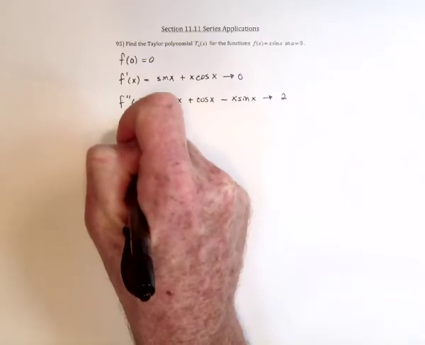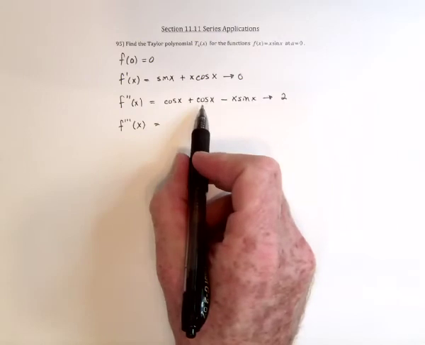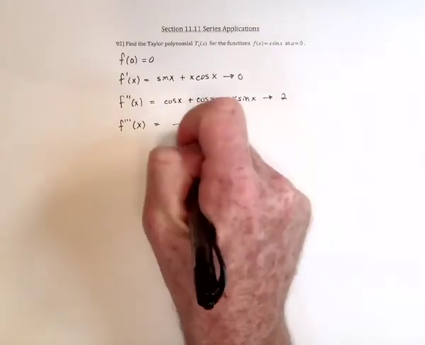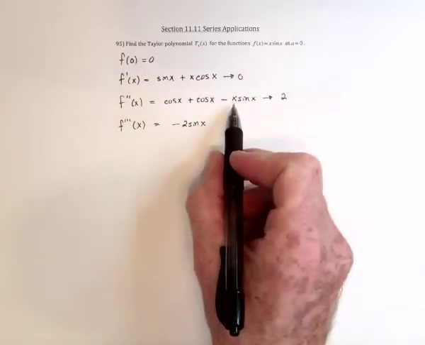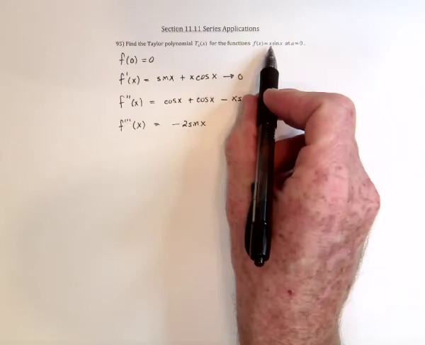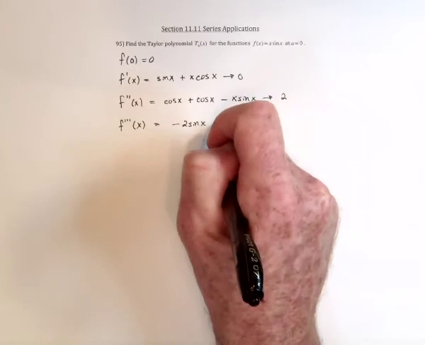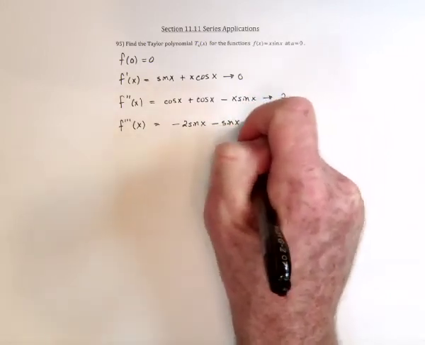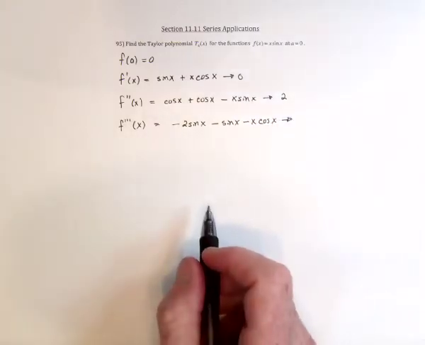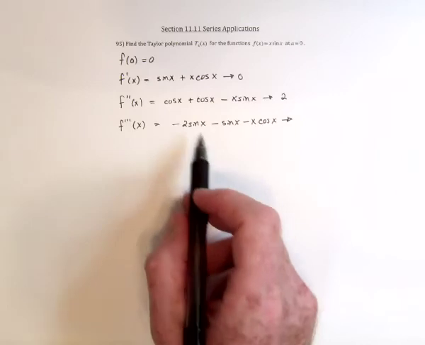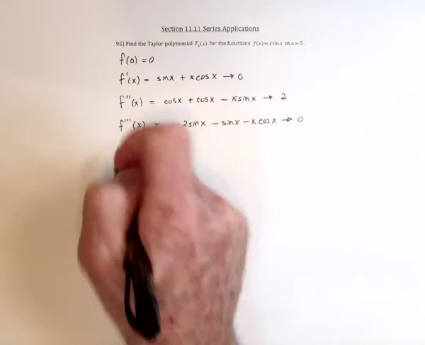Then for the third derivative, so we've got two cosines here. Take the derivative of 2 cosines is going to be negative 2 sines. Once again, use the product rule. Well, if you notice here, I did the product rule and I got that. So I just need to apply this negative sign to it. So there would be negative sine of x and negative x cosine of x. And we get another big 0 out of that, because sine of 0 is 0. That's going to create a 0. No, we're not getting much out of this.